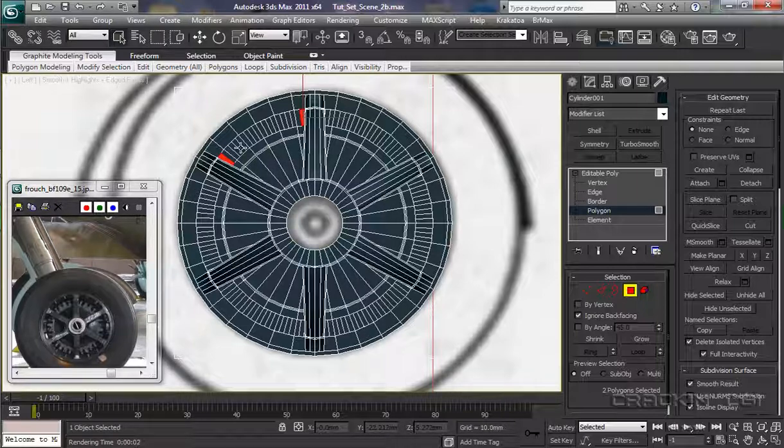Let's select that one, that one, that one, and that one. All I'm looking for is an approximation. I don't want to really make it exactly the same.